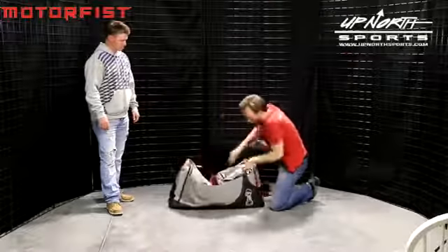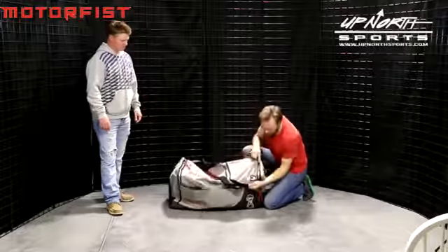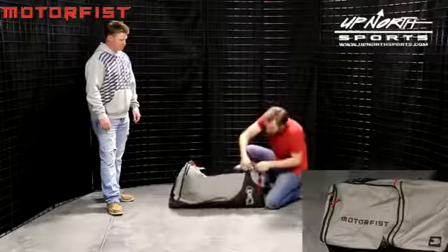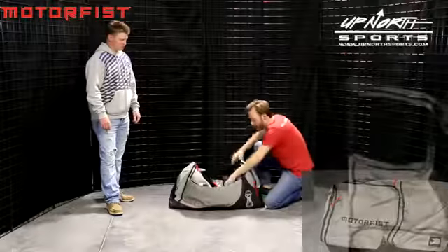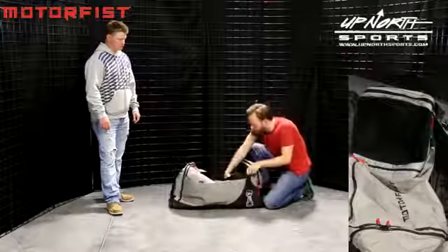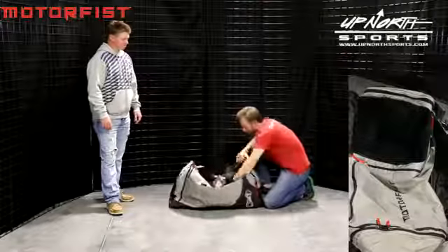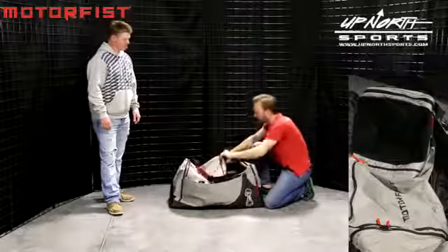On the opposite side you'll notice there is again a small emblem depicting a helmet. This is considered the helmet compartment, but by no means does that mean you have to carry a helmet in it — you can put anything you'd like. It is fleece lined, which allows for much safer travel for any style of helmet, reducing scratches and wear. Again, extremely spacious — this could fit any size helmet.